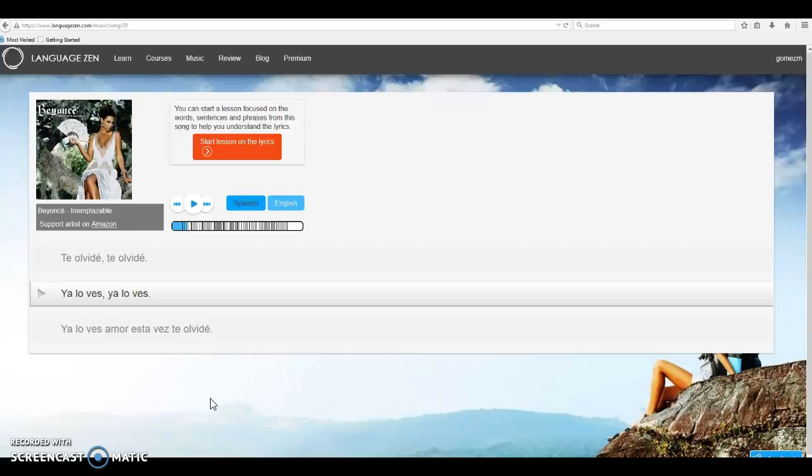My mother-in-law, when she married into my father-in-law's family, of course, they're from Mexico. When she married into the Mexican family, she told me she would listen to Spanish music at night while she slept. And that helped her, in addition to being around the family members. Not only was she introduced to the conversational Spanish, but she was listening to music at night, and that helped her learn the language.